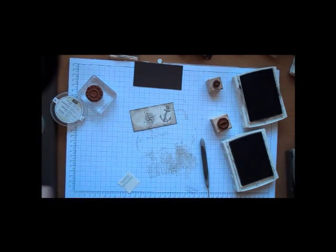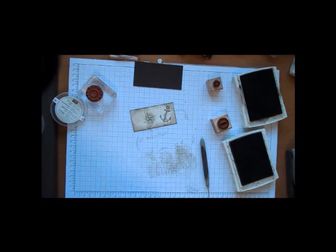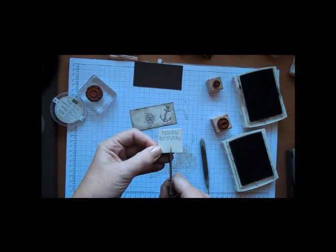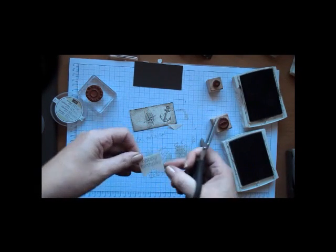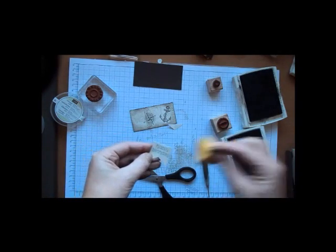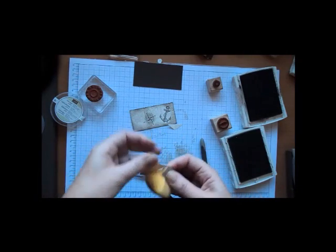And then I'm going to turn this into a little flag with my scissors, which had wandered off. I'm going to cut straight into the middle and then go in from the corners and make a little flag shape. And with my Crumb Cake daub I'm going to put a little bit of colour onto there.